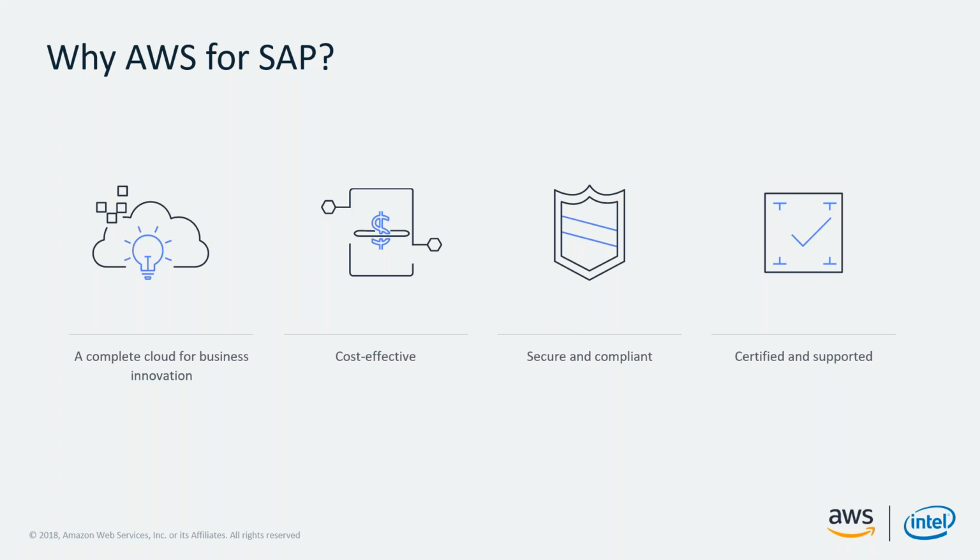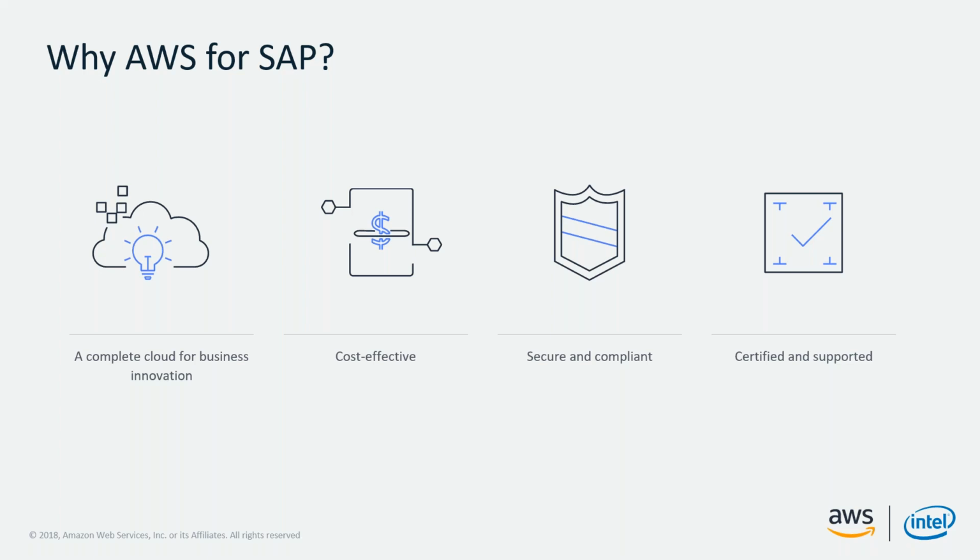We also have cost effectivity. So you can run your SAP workloads on AWS to reduce the cost of ownership. With AWS, you have access to low-cost infrastructure that you can provision in a matter of minutes on demand, helping remove those overheads associated with hardware maintenance. AWS's pay-as-you-go pricing model gives you the ability to pay for the capacity you need when you need it.